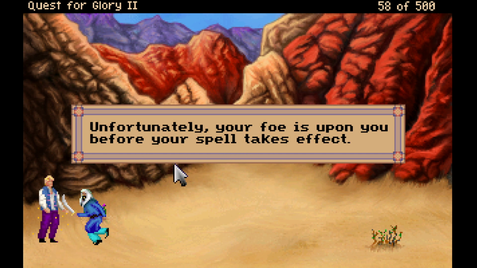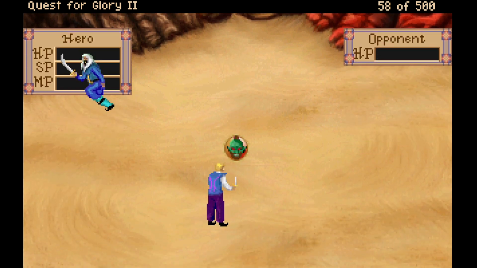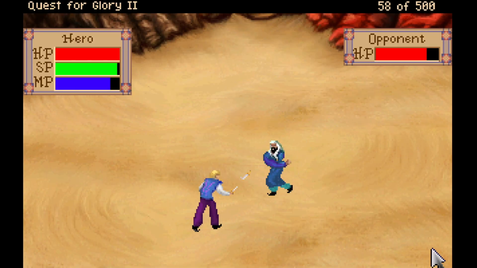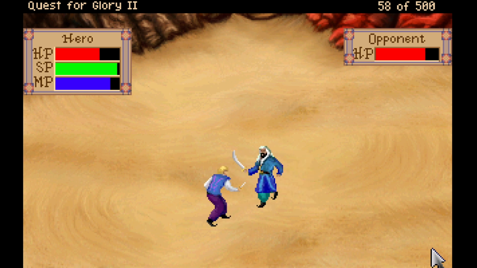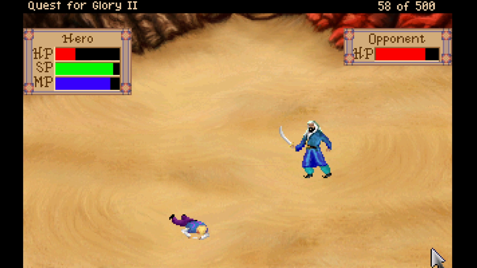I mean, look at this. This is stupid. The fact that he can get to me from halfway across the screen before I can cast the Dazzle spell is so stupid. Stop it with the daggers. Oh, come on. Stop it with it. Okay, this is getting stupid.